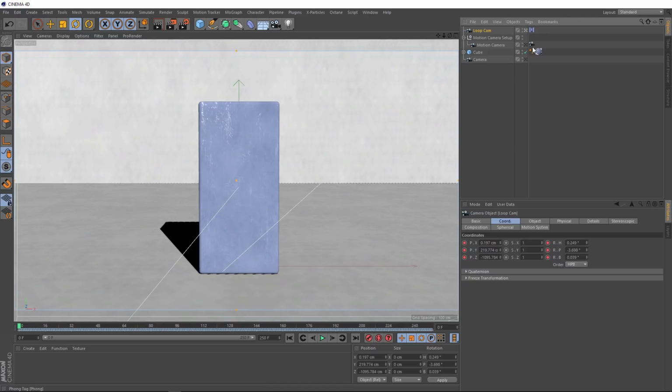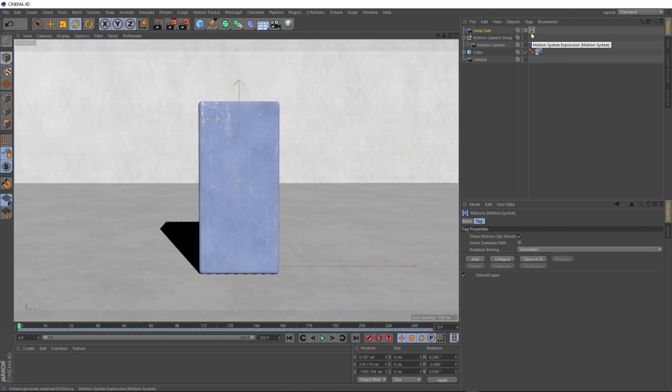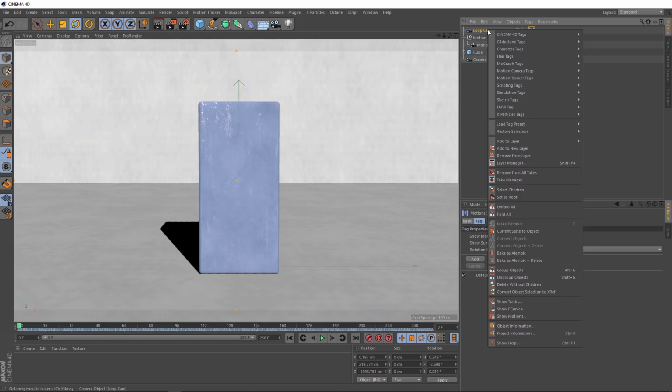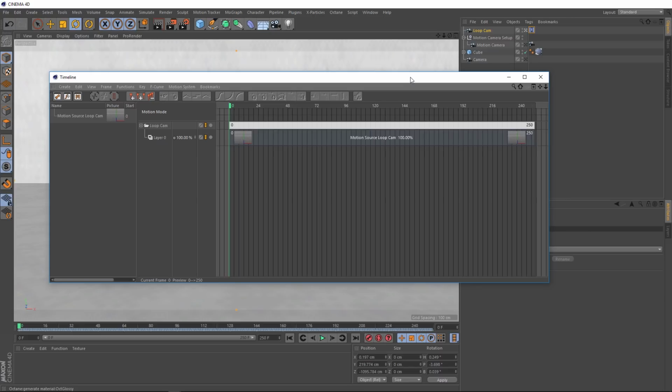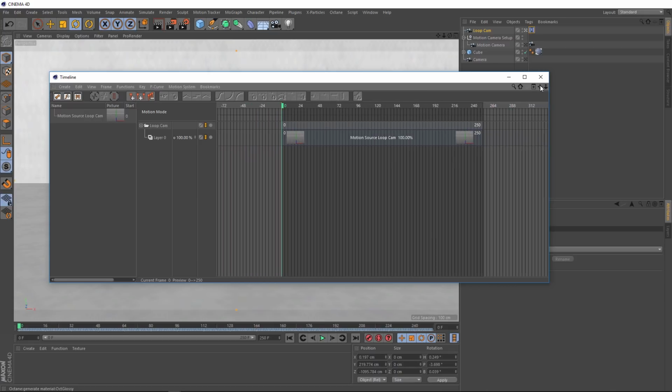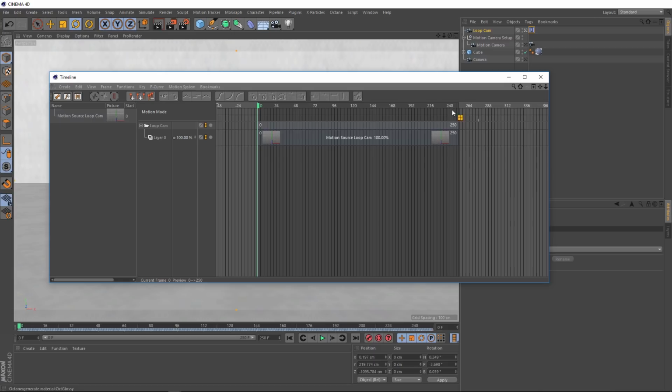And that's given our loop cam this tag here, the motions tag. And that just lets us know that our animation is now within a motion clip. So now if we right click on our loop cam, we can come all the way back down here, but this time we'll click on Show Motions. And you can think of the motions timeline as kind of an editing timeline. It even looks quite similar to what you might find in editing software. We can zoom out a bit if we click and drag this tool here, and this one here will move our view around. And this guy right here is our motion clip.